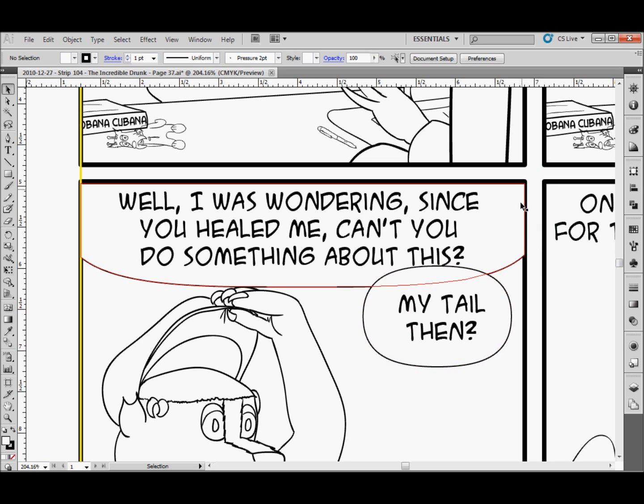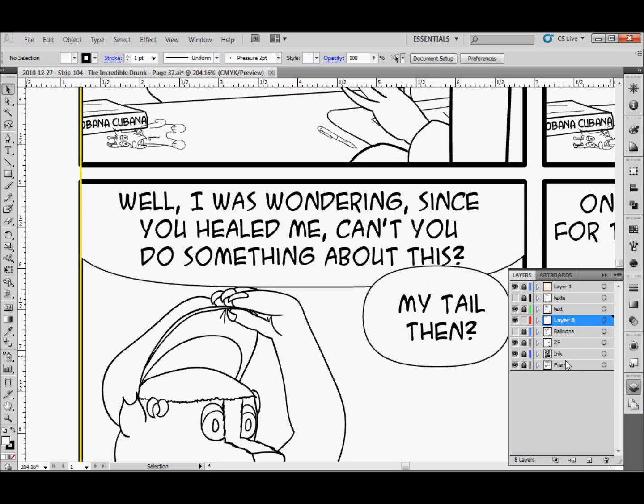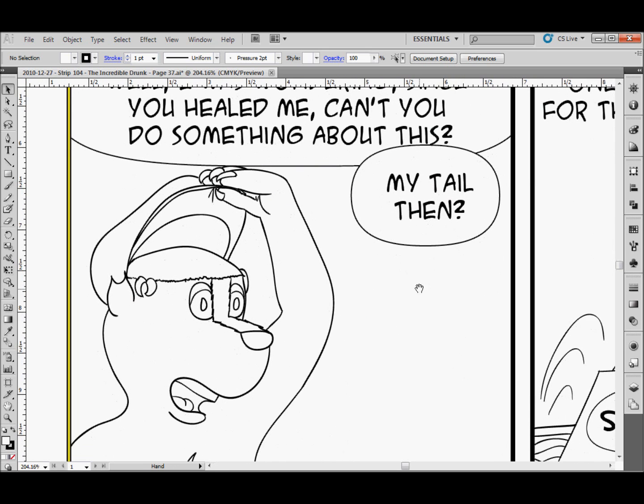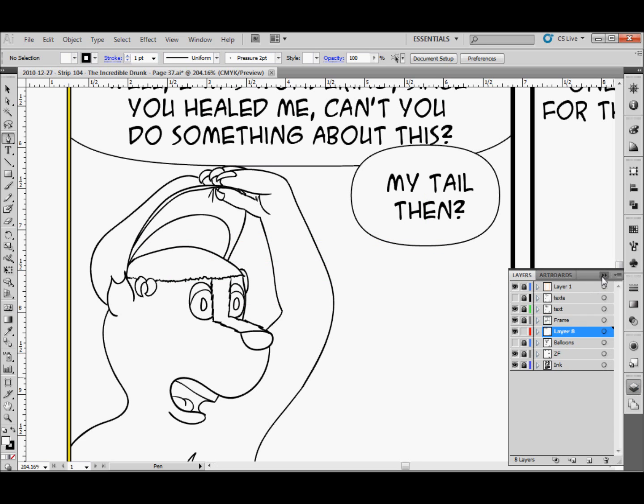If you don't like this, you can always put your frames above the balloon, and then you have a better look here. Then I have to take care of the rest here, and I still need a tail. Remember what I did on the previous one? I'm pretty sure, but I'm still going to do it again. You use the pen tool or press P. I just said P. Anyway, okay, I'm kidding.